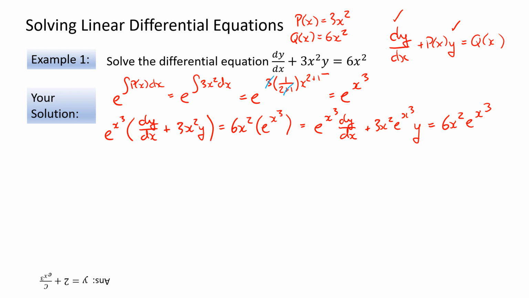And the trick in this is determining what the two variables are. Remember, the one function multiplied by the other. And one trick that I will show you here: one of these will always be y. So one will always be y. The second one is usually that function e. So e to the x cubed in this case should be the second variable. So your integrating factor is usually what becomes the second variable.